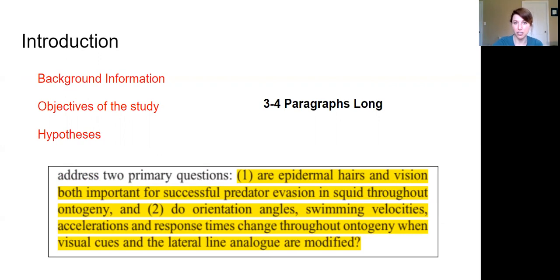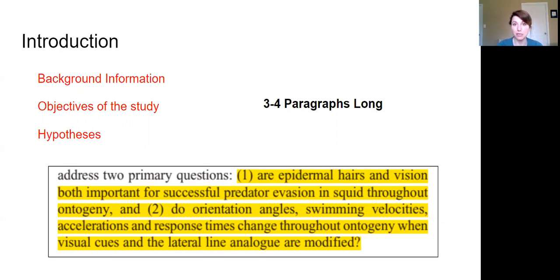For the introduction, you are setting up the framework for the rest of your paper. So you are going to include background information about this topic. You are definitely going to include peer-reviewed literature in this section. So what have other people written about this question that you are asking? There's probably a framework in place for you to be able to actually run the experiments that you are running.